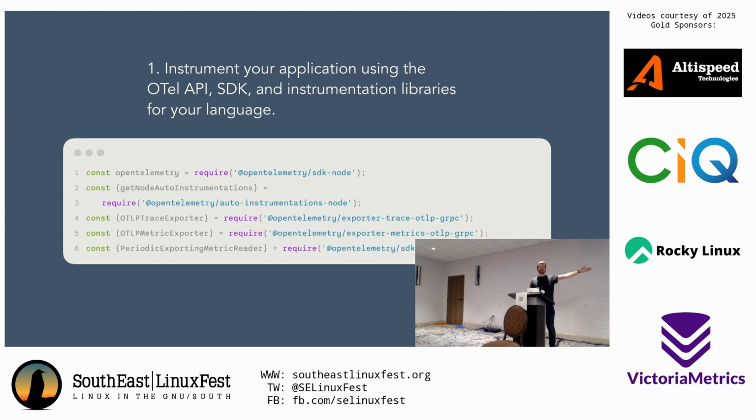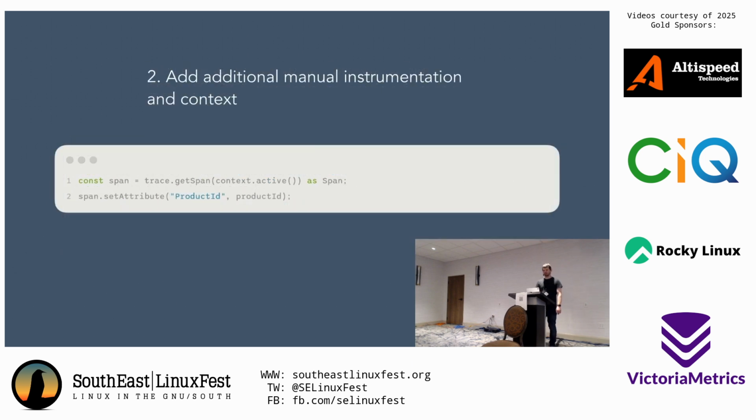Like, that's not that bad. And then I omitted it, but there's only 12 more lines to this file. And that's the complete instrumentation for this entire Node.js service with like 17 different endpoints, because of the power of those auto instrumentation libraries. So you don't need to go in and edit every single service. You just configure one file that says, hey, this is where I want you to send telemetry. And oh, by the way, I'm using Express. Done.